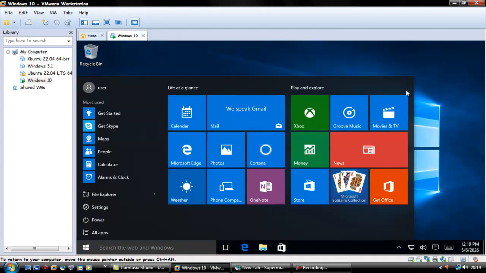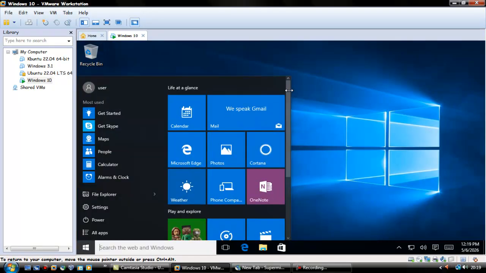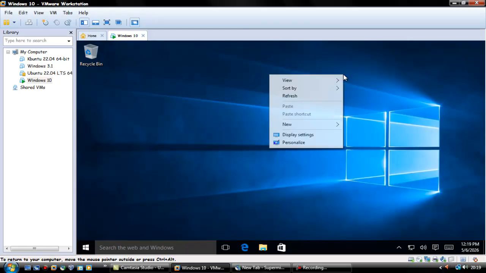You can see here, you can rearrange the start menu and so on. And overall, this operating system is a good rock solid operating system, especially for older PCs that cannot upgrade to Windows 11.